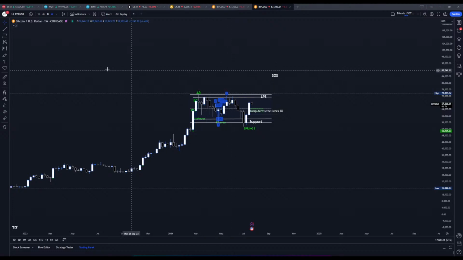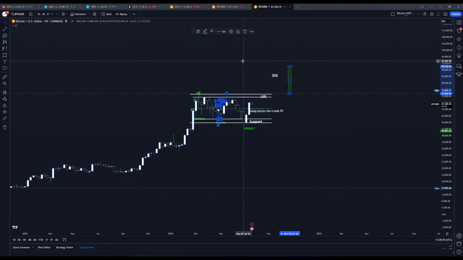If that's the case, we then can expect, if this is indeed a markup action of the reaccumulation schematic, as we mentioned it can be, an upward breakout towards our target of the major ABCD on the weekly. Those who are following are already aware of what I'm referring to, the ABCD on the weekly, the major move towards the X point or X level that you guys know, okay? It was in the 80,000 region, okay? We will see, okay? But that only will be a sign of strength within the schematic of the Wyckoff reaccumulation. Can that be the case?